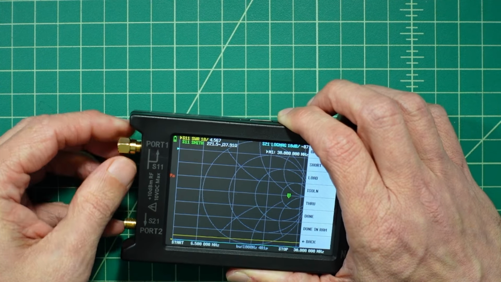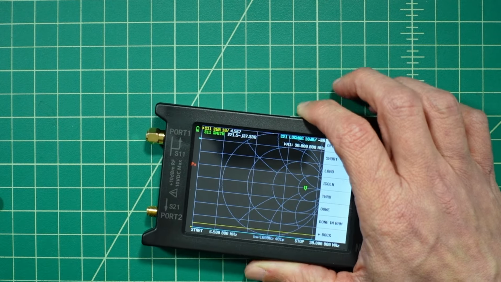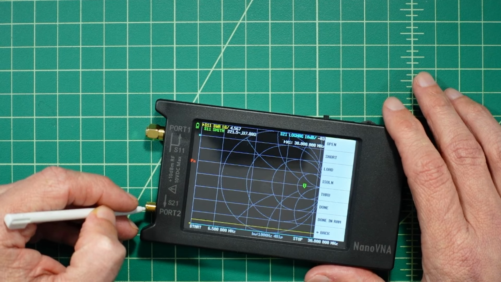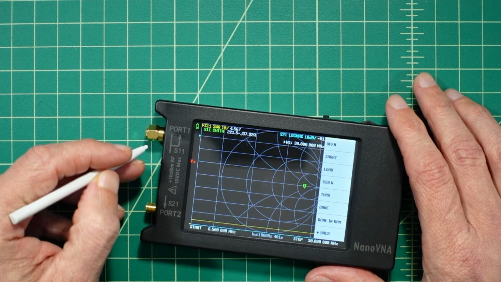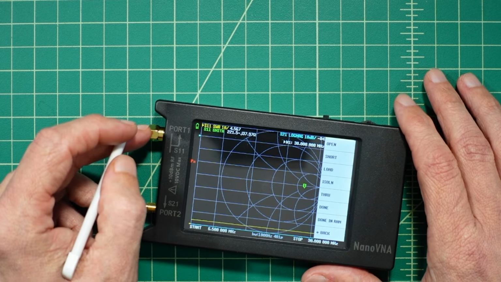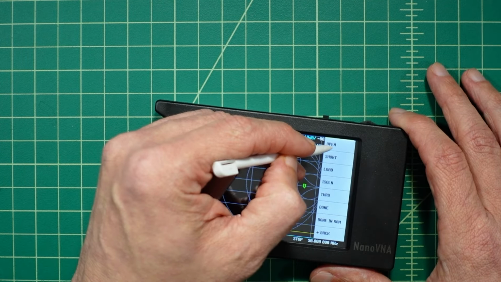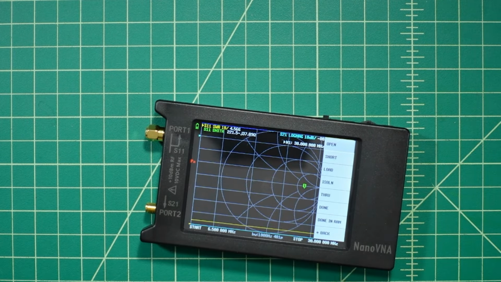One of the things I want to talk about is when you actually do these calibrations, some folks will say, well, just leave it off and it is going to measure as an open. Your reference plane is the end of this port. I want to make sure that all my calibrations are standard, so I'm going to use the calibration standard itself. Then I'm going to click open, and that is going to run.